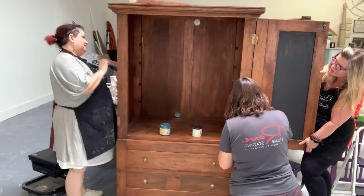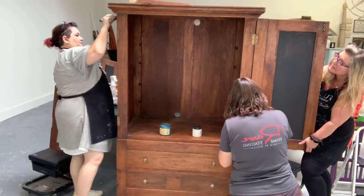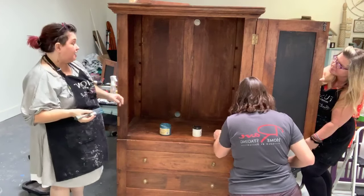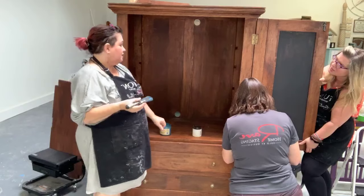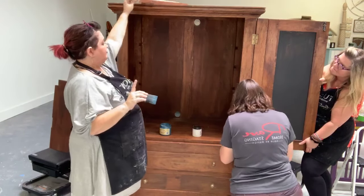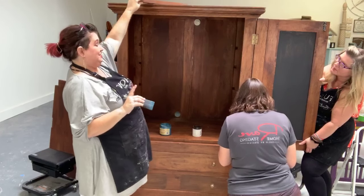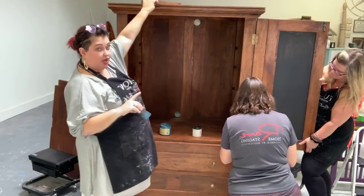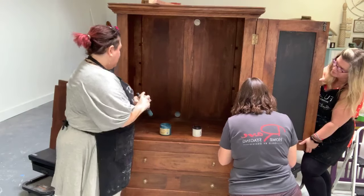So, are we planning on painting the front, inside of it at some point, but right now we're just kind of doing the outside and getting some paint on it? Yeah, I don't know, actually, I kind of like the natural, it's a good shade. It really is, except the only problem we have is we don't have these matching, but we could probably paint these. And maybe the shelf, and make the inside a pop. Because really the inside is in great condition.